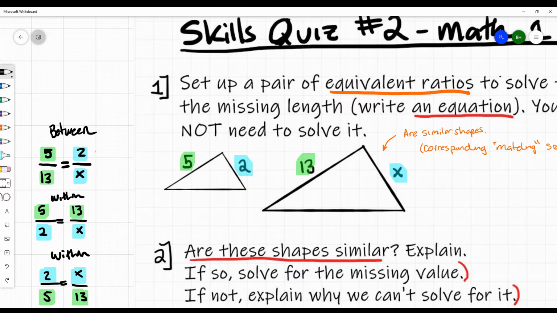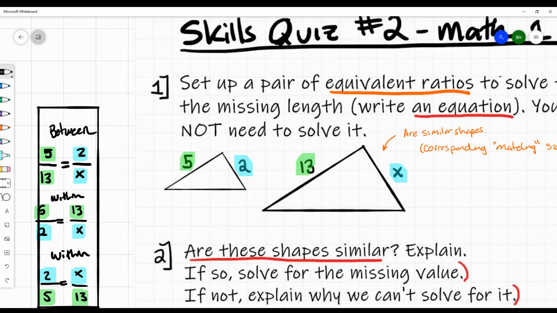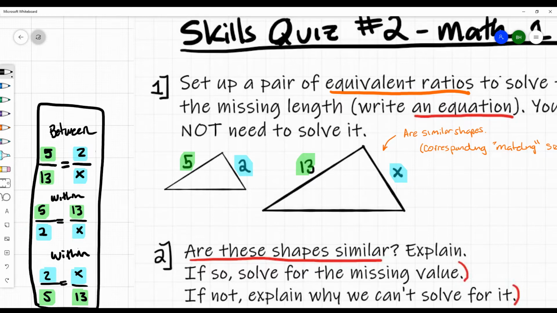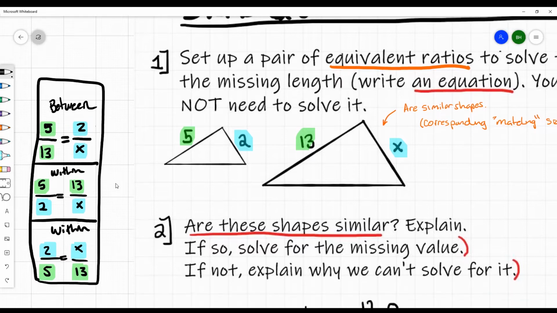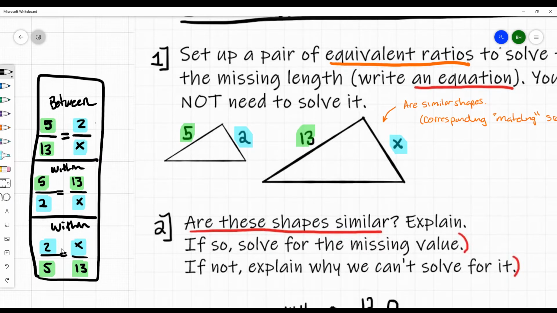So for this specific problem, I'll take any of these three answers as a solution, and you can articulate your equivalent ratios in this way. Okay, we'll talk more about this. There's a few students who need some extra work on this stuff. We'll talk more about this as we continue in class. But there's three different ways that you could have set this up, and I hope the colors are there to help you visualize a little bit about what we're looking at. So that's number one. Those are the equations that you can use to solve for the missing link.